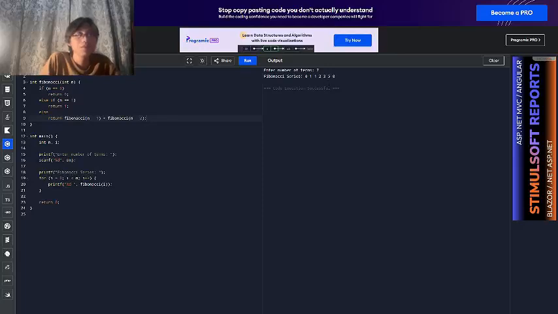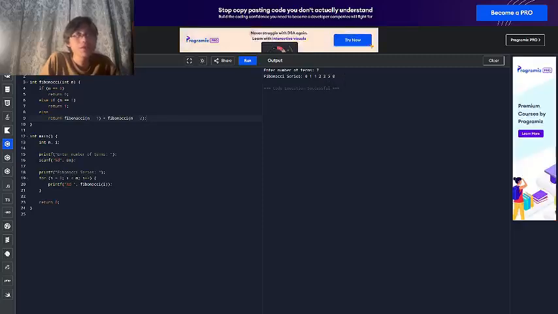Fibonacci of 5 called Fibonacci of 4 plus Fibonacci of 3. That became 3 plus 2, which equals 5. Finally, Fibonacci of 6 called Fibonacci of 5 plus Fibonacci of 4. That became 5 plus 3, which equals 8. This is how the sequence 0, 1, 1, 2, 3, 5, and 8 was generated.